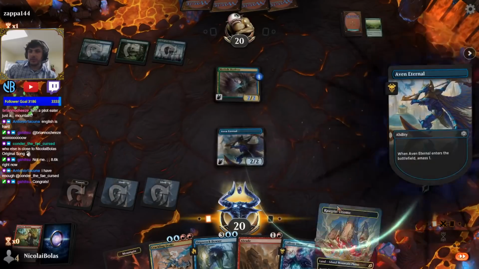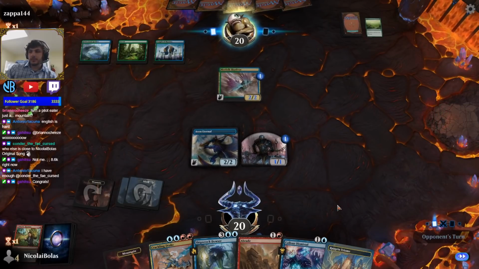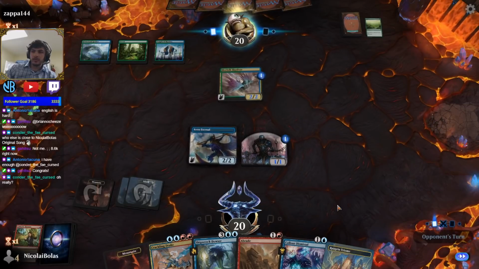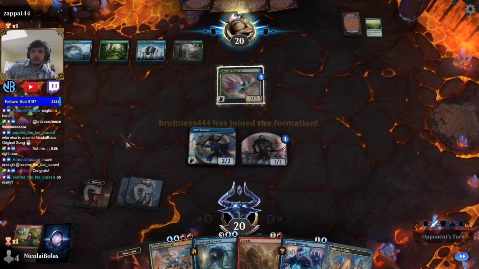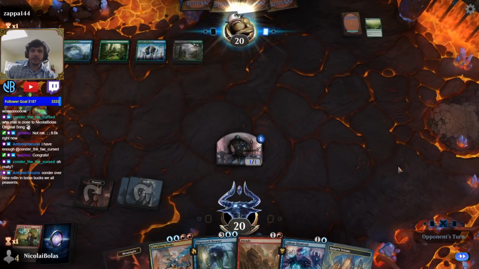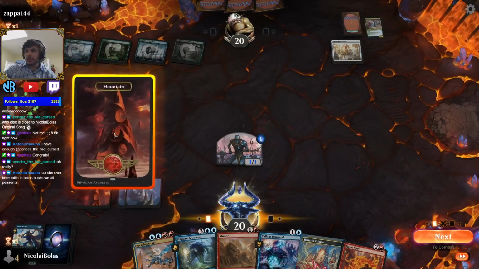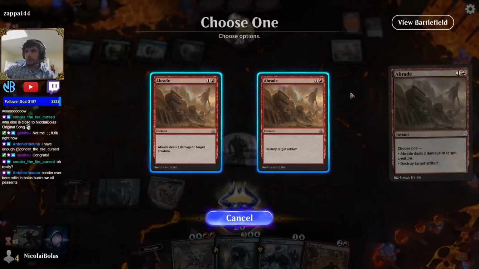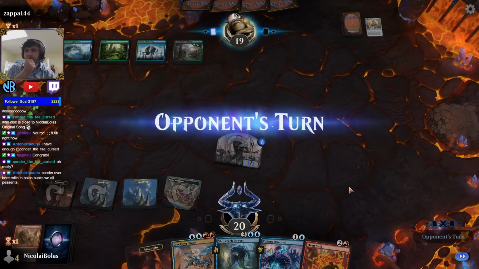Now that I have that, I don't have to play my Triome. Oh, I'm blocking, buddy. Hit me with your best shot. Oh, that's so good for me. Ooh, well. I'm certainly not letting that happen. That would be bad.